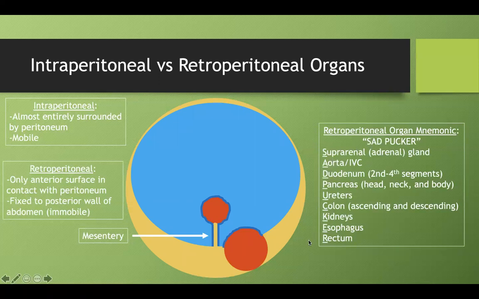And as a good rule of thumb, when you remember mnemonics, I gave you both of these mnemonics, but from a test taking perspective, it's smart to remember one thing and just know that the other thing is the other. So I would pick one or the other of these mnemonics. I like this mnemonic better because it reminds me of some of the retroperitoneal organs. And then I just assume that if it's not within this mnemonic, it's an intraperitoneal organ. So that's one of the good test taking tips that I would recommend going forward as well.